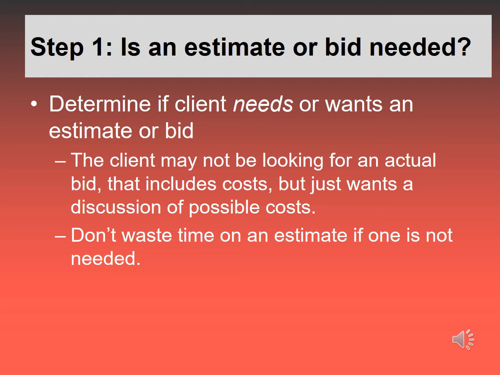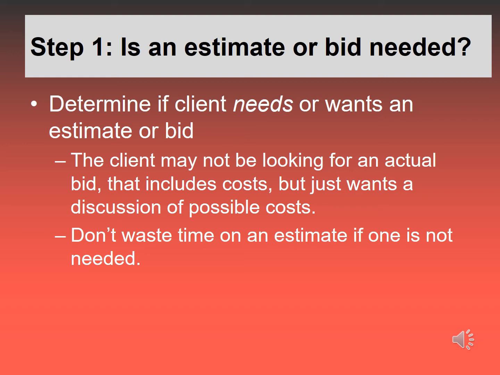which can be turned into a formal, official contract, like a legally binding contract. So you have to decide, is the client just interested in finding out more in general about what you can do? Like, can you do this job? What's it going to maybe cost? What will it entail? That kind of thing. That's just an estimate. And so early on, you don't want to waste time on an estimate if one isn't needed.